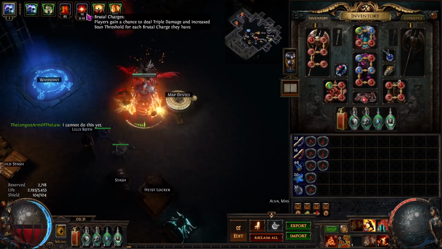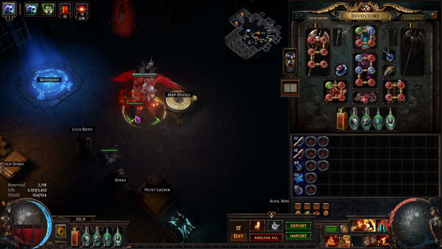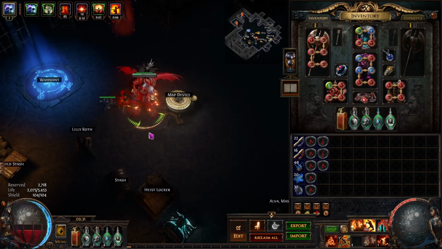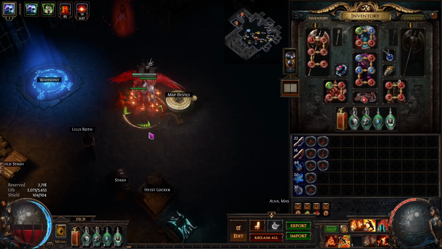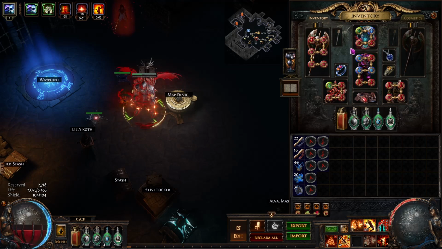And we have a total of 10 max endurance charges, which gets converted into 10 brutal charges, and then we have an extra 3% chance to deal triple damage from a two-handed mastery. So overall, we have a 33% chance to deal triple damage, which is equivalent to 66% more damage from our belt slot. So that lets us scale our damage pretty well, even though we are not a crit build.